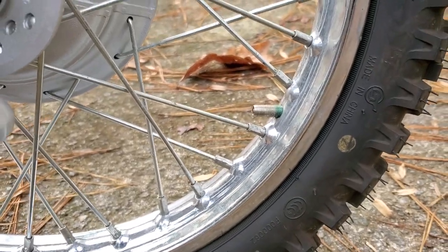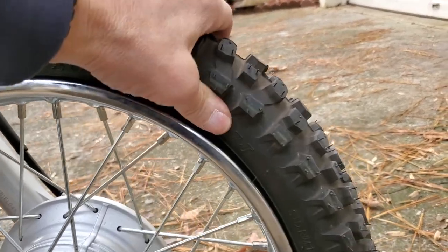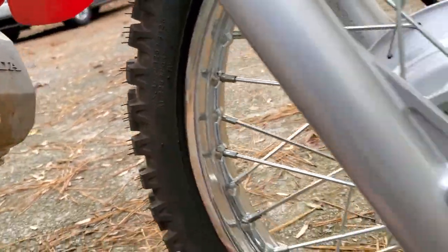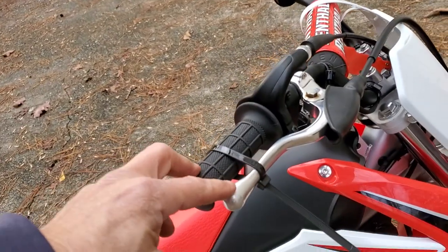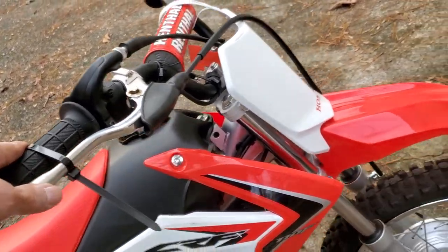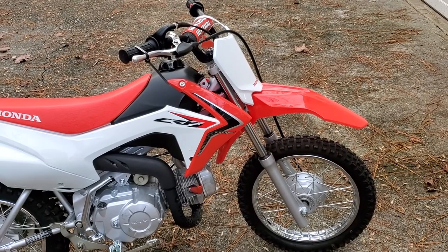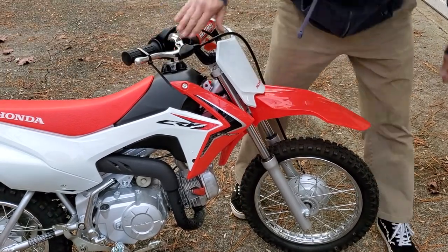Make sure you let all the air out of the tire, then try to physically break the bead loose by hand — press on it firmly to break the bead all the way around both sides. Then use a zip tie or something to secure the front brake, make sure it's good and tight so the bike can't go forward. Then I'll show you what we do with the front brake pressed right here.